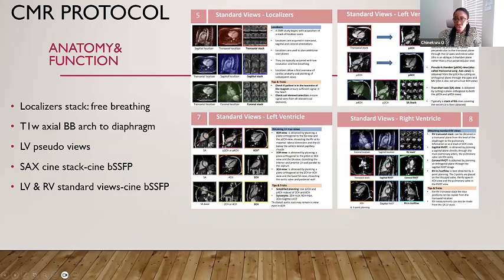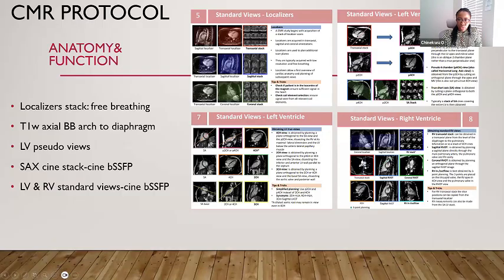And then with it, we generate our pseudo views. And from our pseudo views, we generate our short axis stack. Then we generate our standard long axis cines. And having generated the short axis cines here, and the cines are the volumetrics, the ones that play like a video in principle, the ones that look like what an echocardiogram would be.